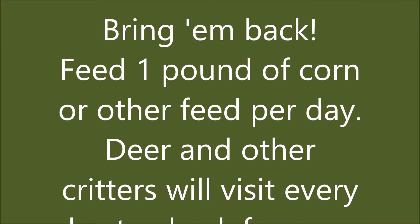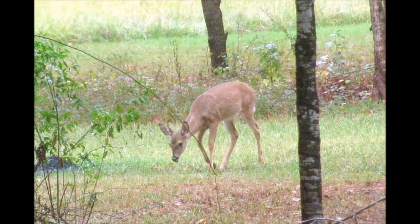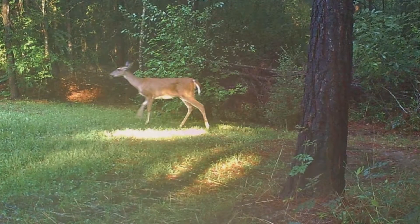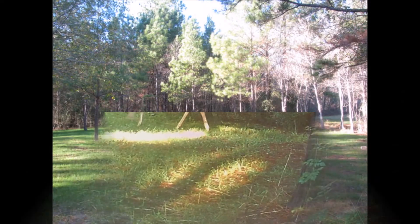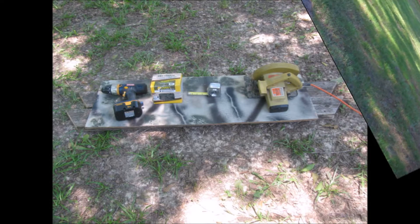Today I'll show you how to build your own trough-style deer feeder like this one for less than $10 in about two hours time. Keep in mind, however, that supplemental feeding will not provide enough complete nutrition to meet the needs of even just one deer. You need to manage your land in a much more comprehensive manner to improve the native browse and to provide year-round food plots like this one.